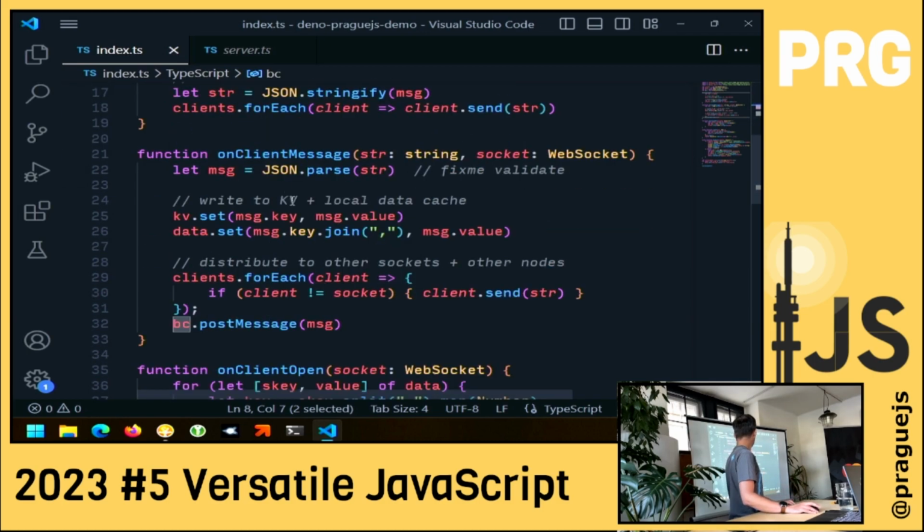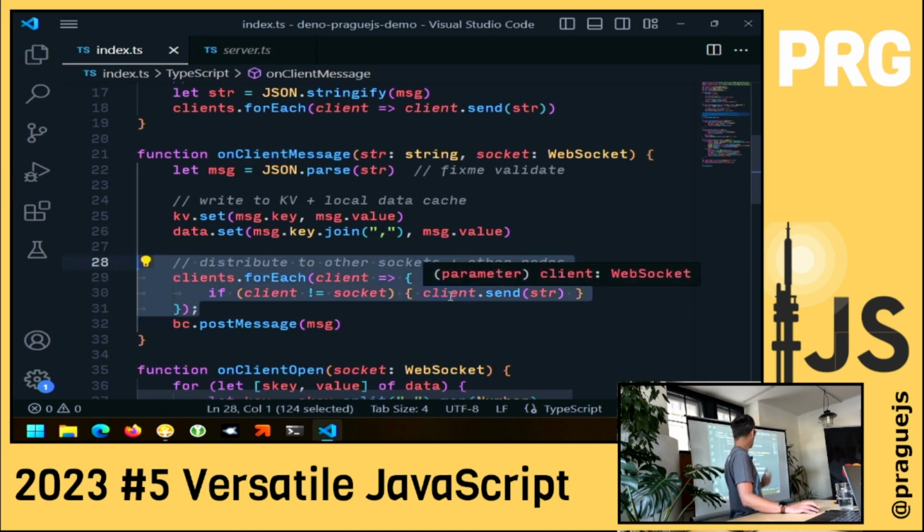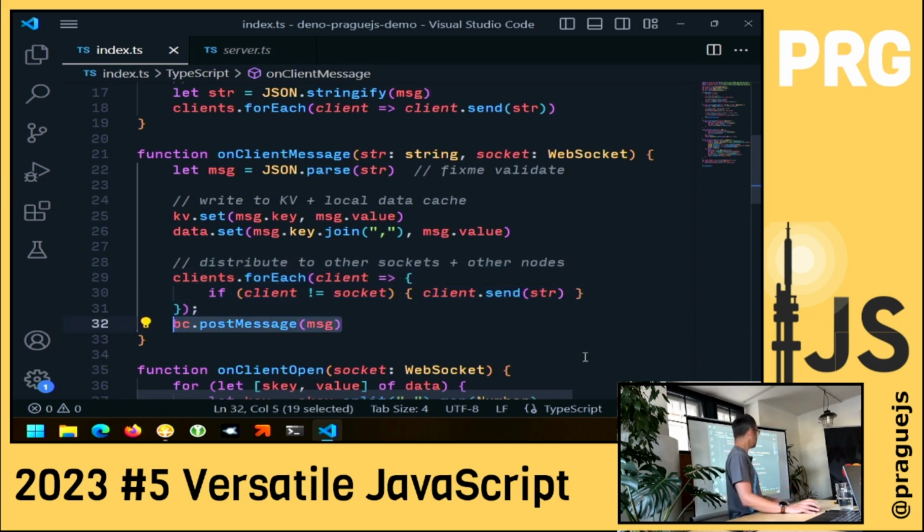So first of all, when we receive a message from the WebSocket from one of our clients, say that you want to change one of those emojis to unicorn, we need to distribute that information to all other sockets. And as a bonus, we also distribute that information to the broadcast channel. So we're treating the broadcast channel as a communication API, as a communication link to all other data centers across the world.